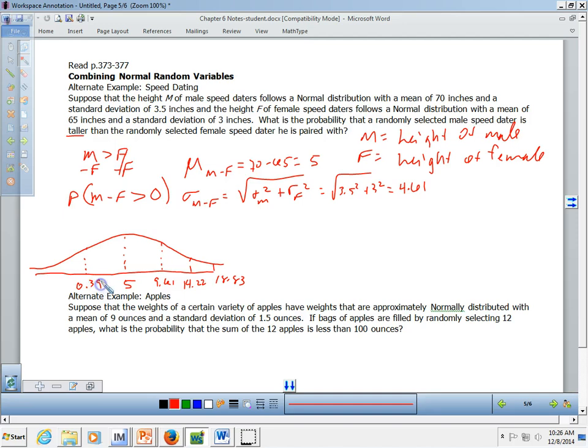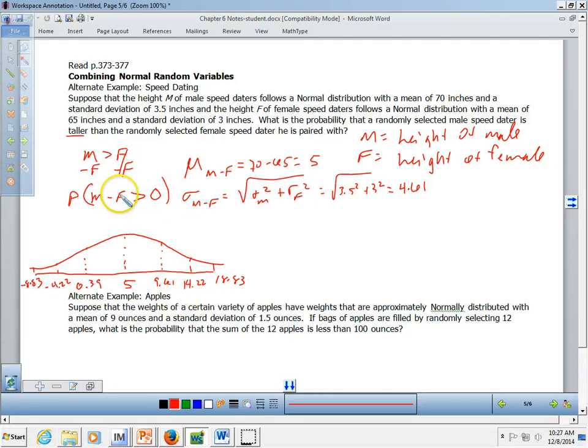So this is going to be 0.39. Subtract 4.61 from 0.39, and I can't do that anymore, so type it in real quick. Negative 4.22. And then we come out here, we get negative 8.83.